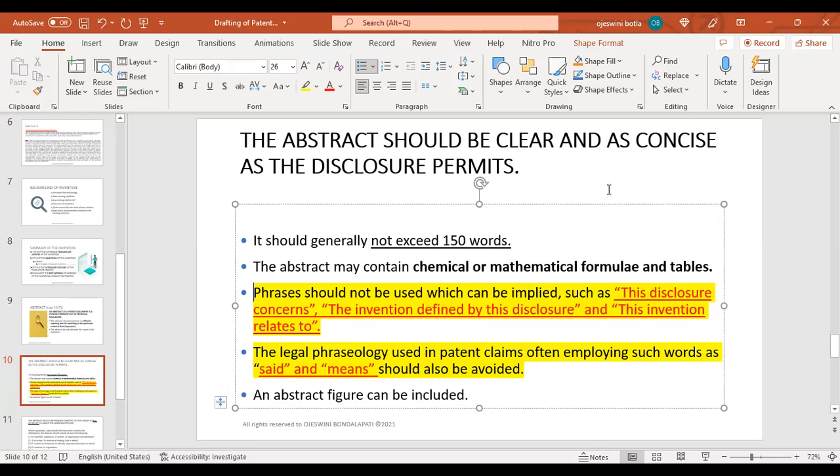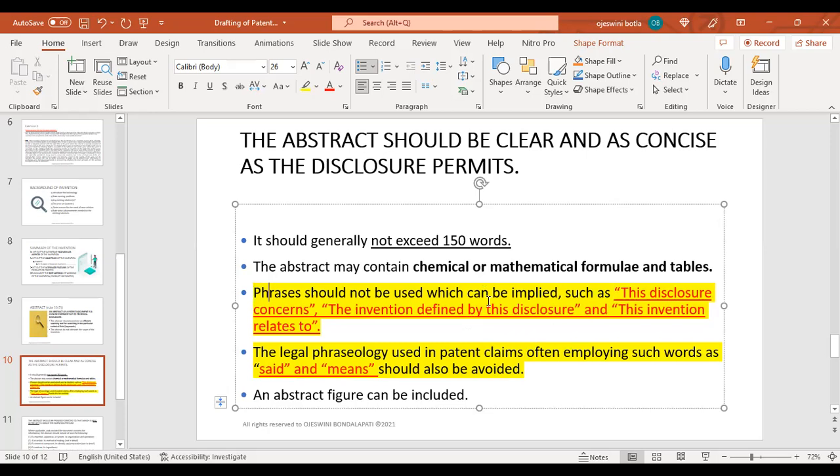I'll share the other screens, like I'll show you what type of objections you'll get in the FER, and also the question paper. I just want to solve some questions with you today. So this is another 2 slides done in this presentation. Here I'm saying the abstract figure. This is regarding rule 13.7. Whatever I highlighted in yellow, I'm generally saying to not include those words, because we have the limitation of the words.